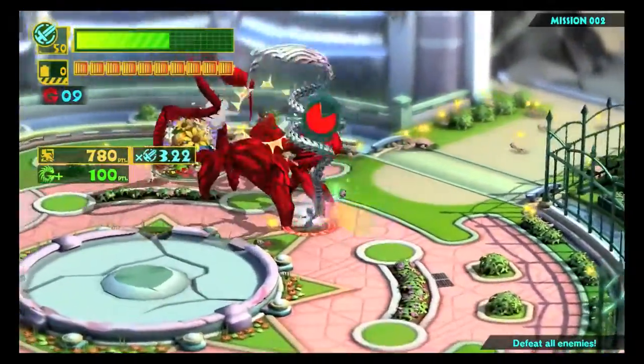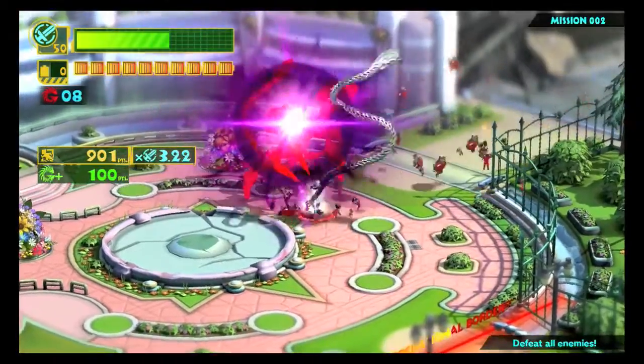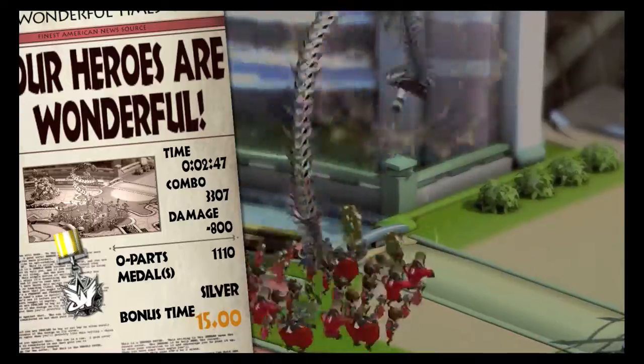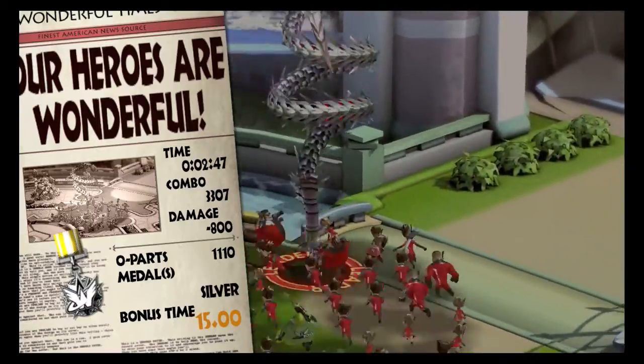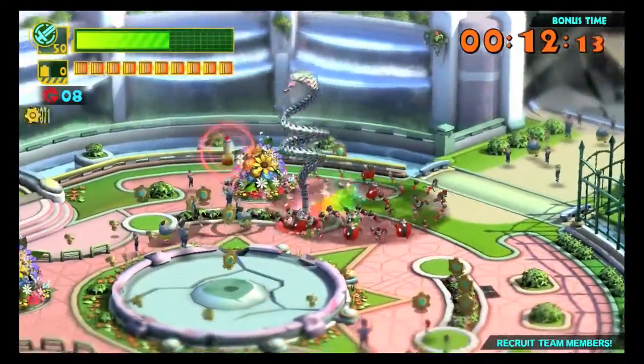Oh, we can keep the scorpion tail and the sting as a weapon. So that's very useful. And then we just finished this mini mission, and we kept the scorpion tail as a trophy.